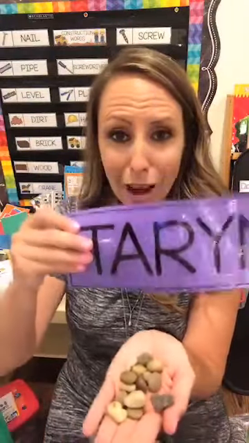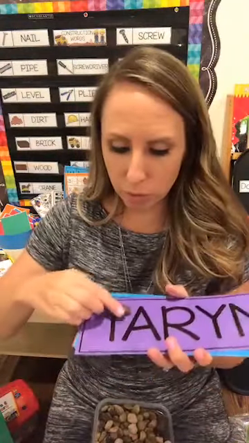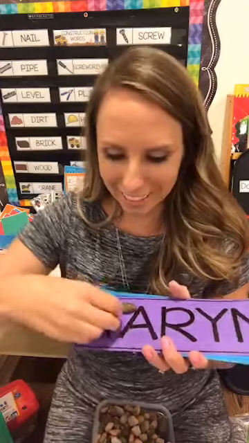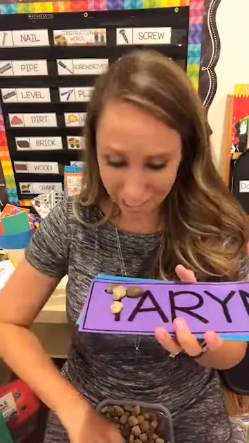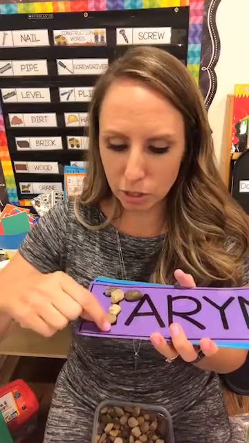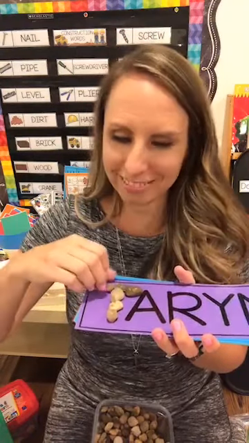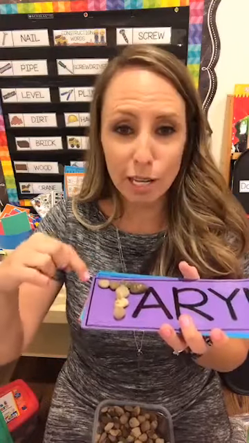So let's say you have a boy, because boys, and I'm not being stereotypical, but some boys just don't have an interest in writing, so you have to make it fun for them. So what do some boys love? Rocks. So put out rocks with these, and they can make their name with something they love. And these rocks are just from the dollar store, nothing fancy, guys. And y'all know I'm allergic to everything, so I buy nature instead of finding it outside and bringing it in. So they can make their name in rocks, or their friends' names in rocks.